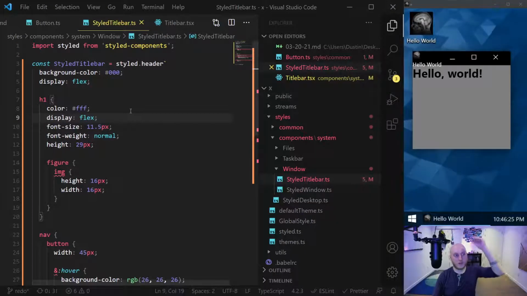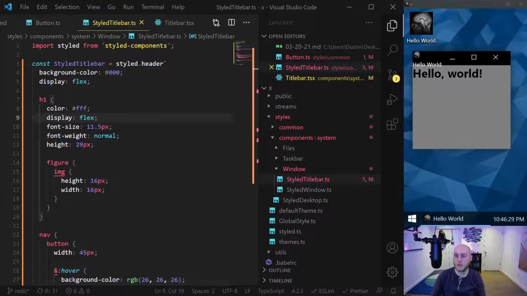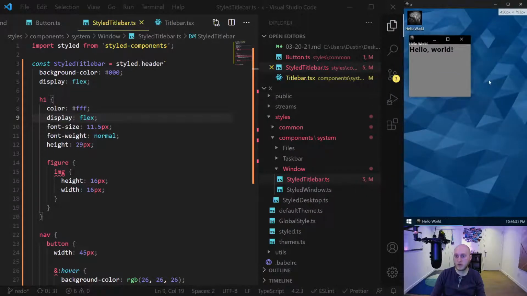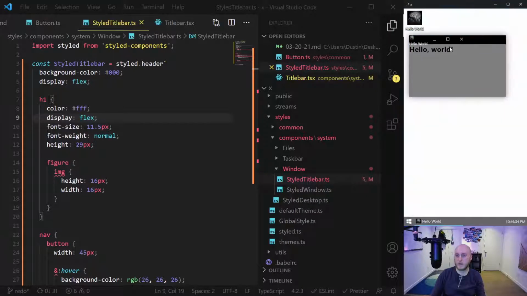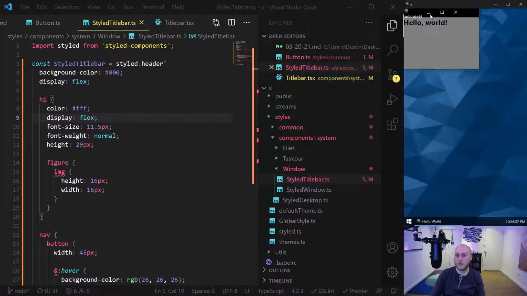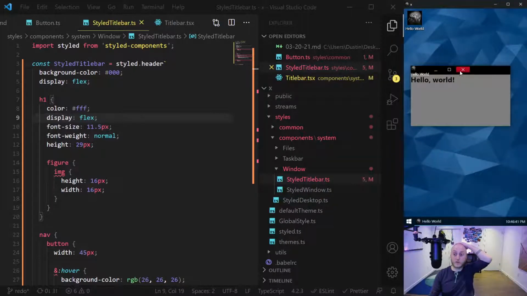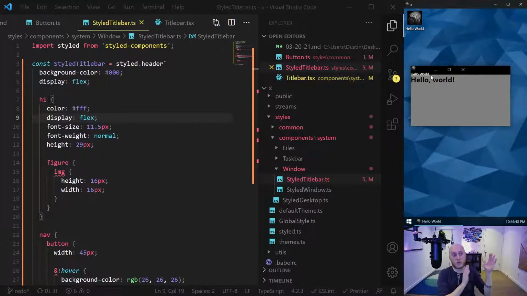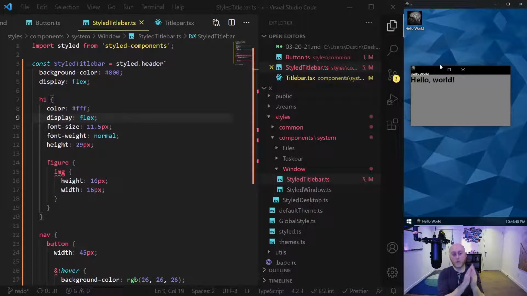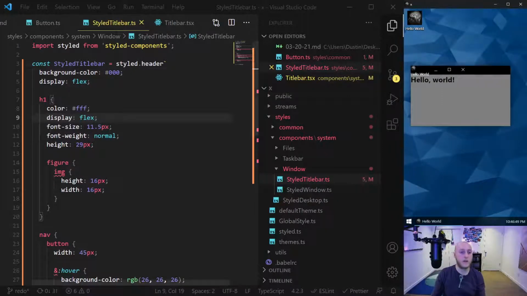So the issue here is the icon is on top and the text is on the bottom. There's not enough space in this window though, so I think it's shoving it down. Let me try that. Interesting. Let me reload the page, open the window, move it over here, make it bigger. Okay, so there's some things we have to fix here. You see how it's kind of all just on the left. I want the title to take up all the space that isn't those 3 buttons that are already defined.